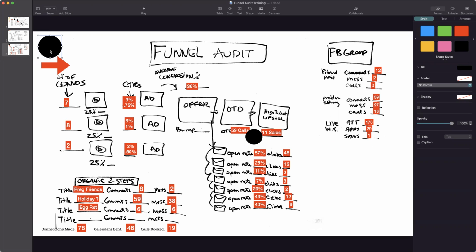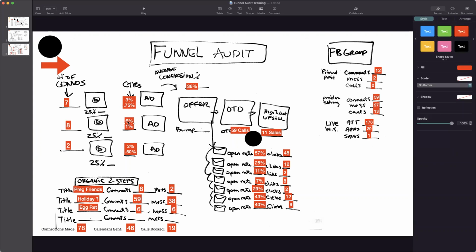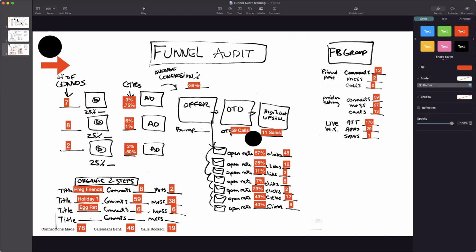What's another black hole? Actually, I'm going to pause right there. So someone mentioned CTR all, right? I teach you guys whenever you're troubleshooting your ads that you want your CTR all to be at least 3% and your CTR link click through to be at least 1%, right? So this ad's on point, on average, but could be better, right? Because if we can get this to 2%, more people will come through the funnel. That'll make this conversion rate rise and we'll end up getting more calls and probably more sales. So that's room for improvement.